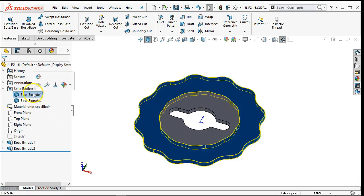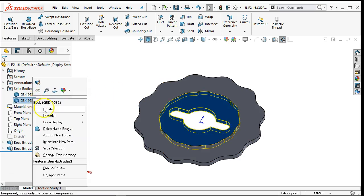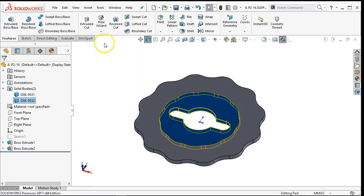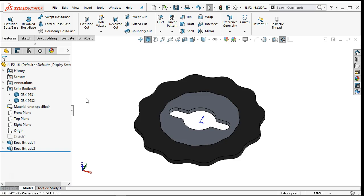Because I can still come in here and say, this is my gasket dash 9531. And this is gasket piece 9532, whatever. Those are ways of tracking it. And this piece is made out of, I was looking for, okay, we'll go 6061. And the outside is made out of rubber. And we can track those materials.